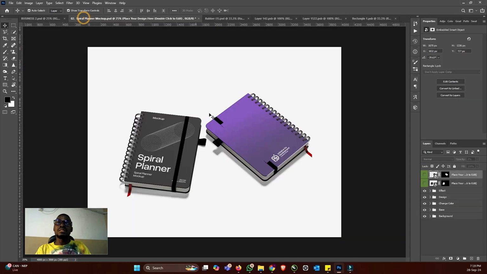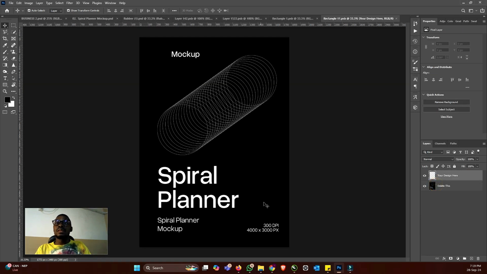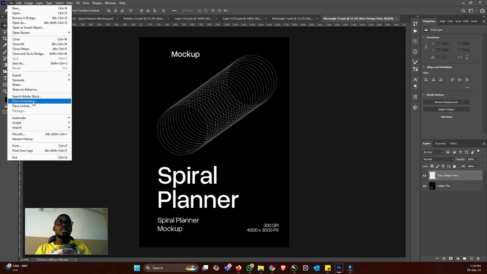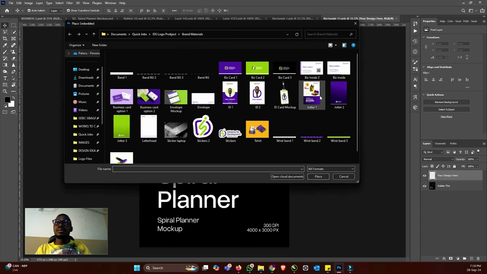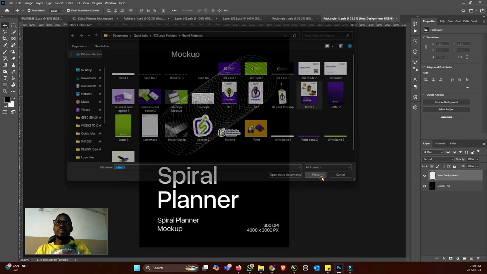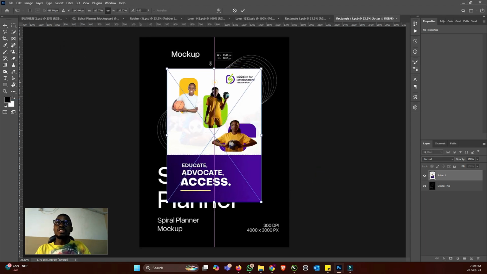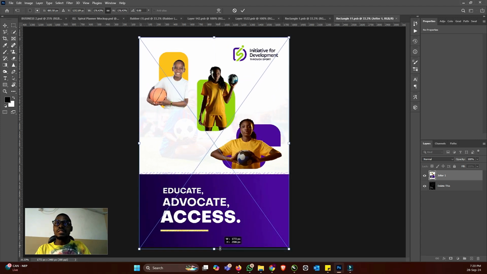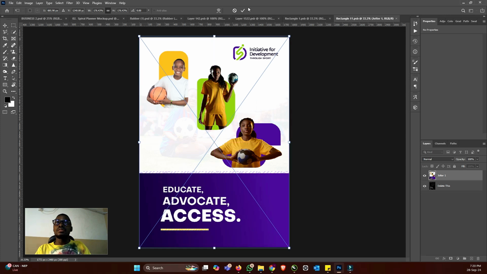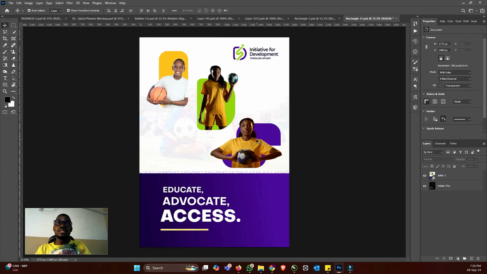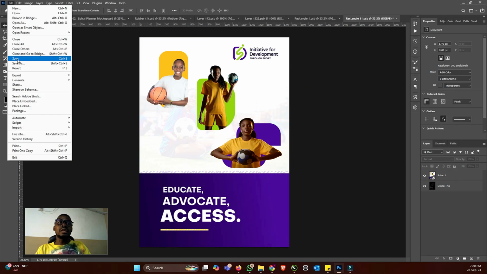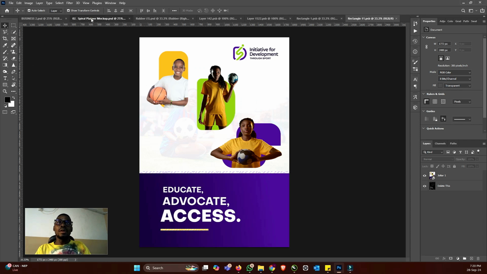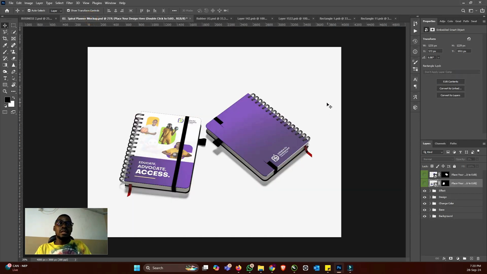And if I go to the document, you can see the back has been added. So let me add the front as well. So this is it, right? You double click on it. The same method, you just place embedded, select the image, click on place, and it will come up. Then drag it to the size of the mockup so that there won't be any blank spaces here and there. Once this is done, you come to file, then click on save. Then you go back to the file. You can see the edit has been done already.